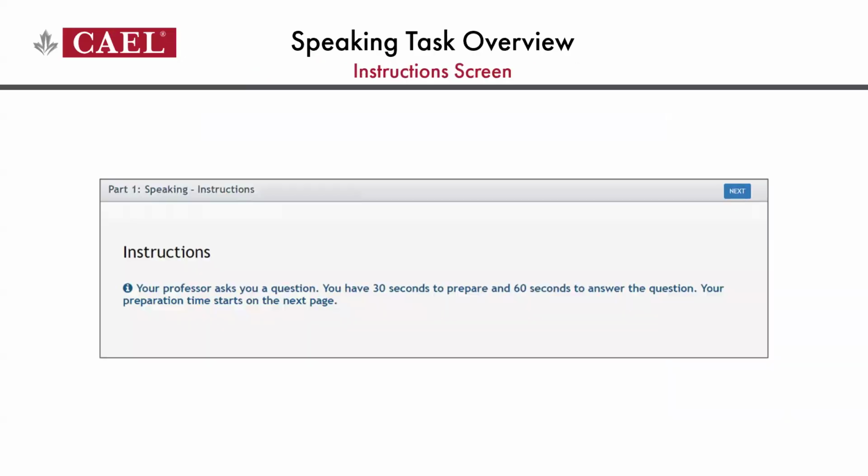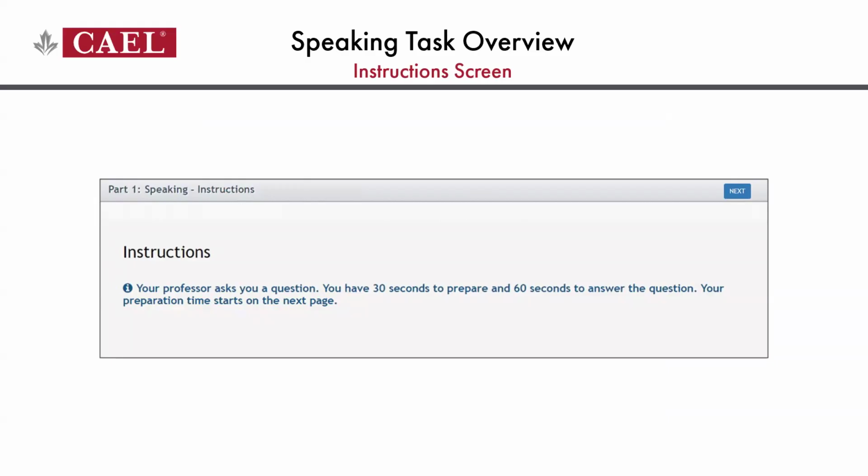I think the academic speeches are definitely a little bit more challenging, I would argue. They're longer and also more involved than in part 1, where you're speaking primarily about yourself, and that tends to be easier. So bear that in mind. Anyway, when you start each question, you're going to have a little instruction screen that looks exactly like this. You'll notice there's no timer on the screen.